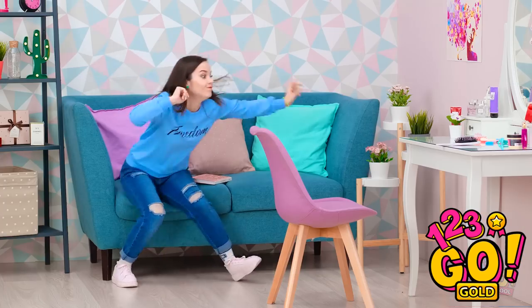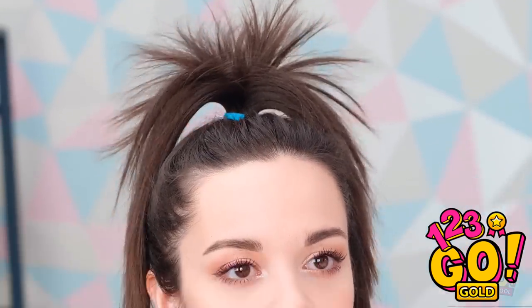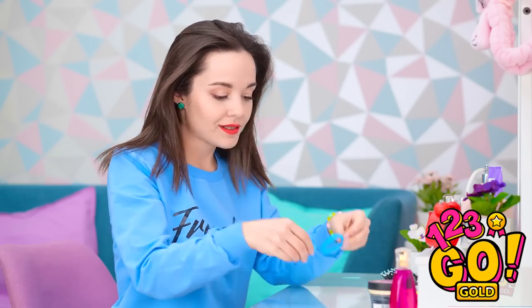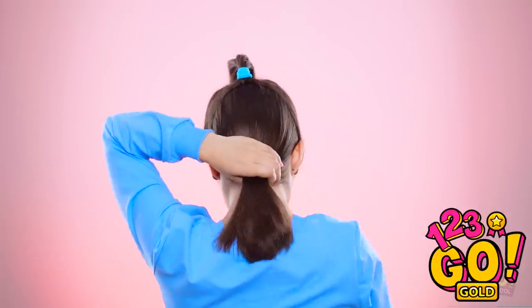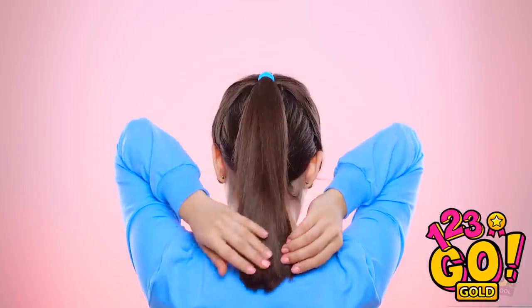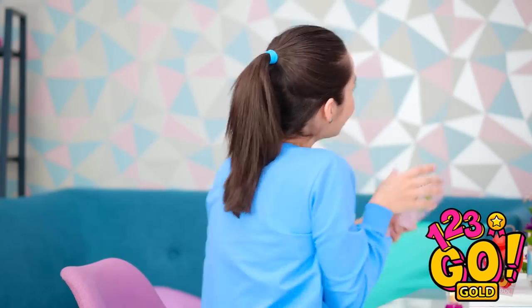Annie's hair is so gorgeous! I wish my hair was like that. She's gone — I'll just use her brush! That did not turn out like I imagined. Time to take off this binder! I want my hair to look like that! I think I've got an idea! First I'll pull back the top, make sure it's secure, then move it out of the way. Now I'll pull back the rest of my hair and secure it. The top section will cover the binder from the bottom half — no more weird spiky ponytail, just one single ponytail! Time to use Annie's brush again for maximum glossiness! Whoa, Ava! Your hair looks fantastic! Thanks, Annie! Nice and glossy, just like yours!